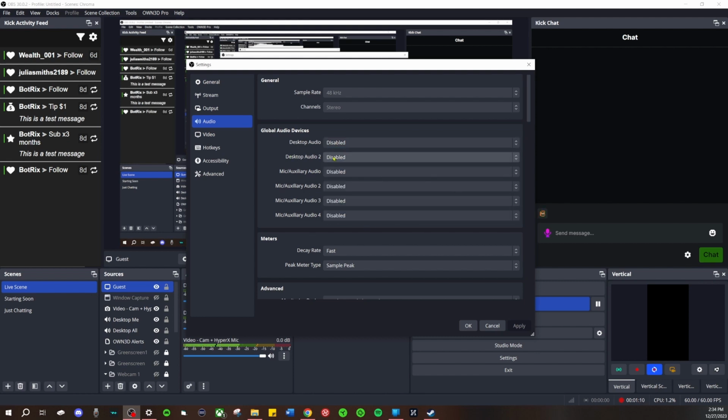And then if you have anything else you want to pick audio on, you can go ahead and add it there as well. You can also leave it as default if you don't have to worry about changing it. If it's already set as default, then leave it as default. Same thing with your mic. That's kind of what you want to do there. That way you're able to hear it.